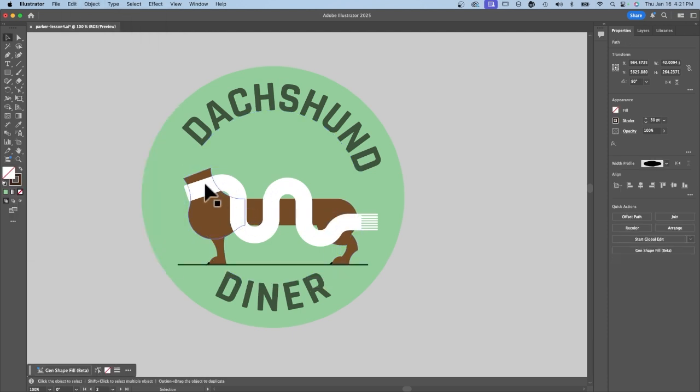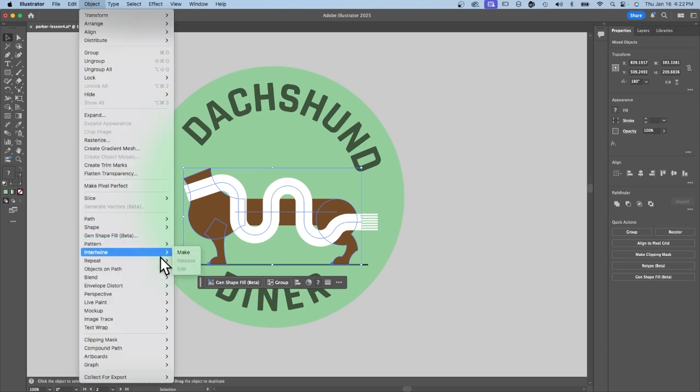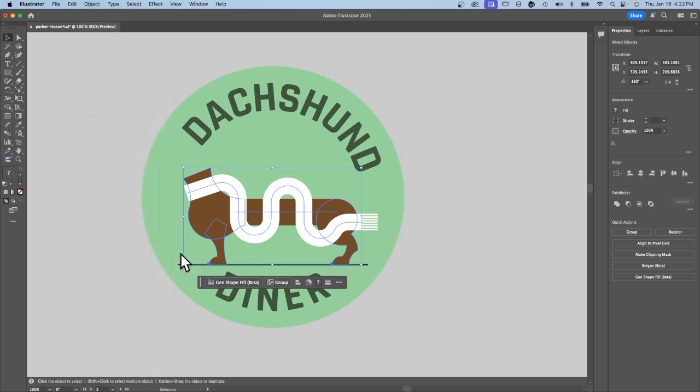So I want to make this scarf go in and out of the dachshund's body. With my selection tool on, I'll click on the dachshund's body, the dog's body, and I'll also shift click to get the scarf too. Then I'll come up here to choose Object, Intertwine, and Make. Before we do that, this object menu has a lot of functions in it. So experiment in here. This is where you'll find a lot of those tools that you're looking for. Object, Intertwine, Make, to make these two things go behind and in front of each other.